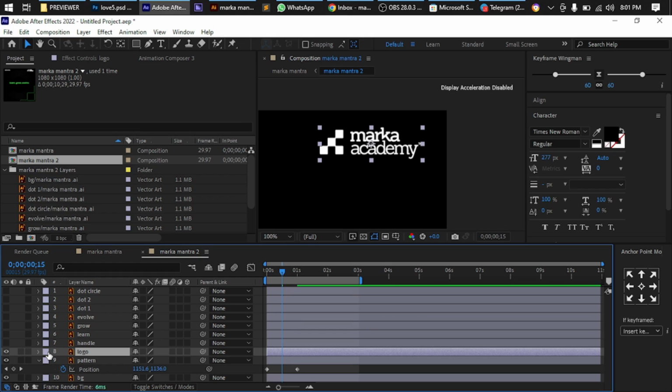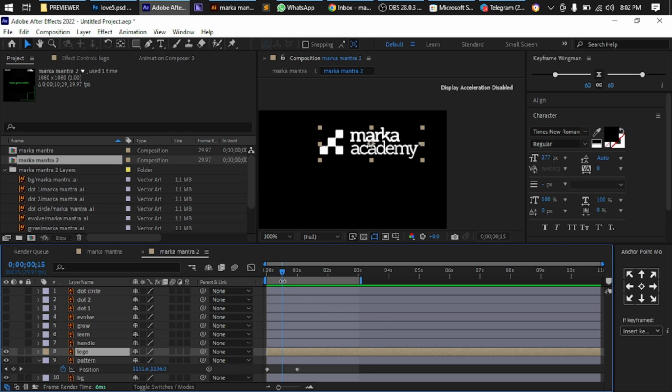Let me change the color of this to sandstone. Yeah, so we know the layer we are right now. So when the pattern comes in, or while it's coming in, the logo can be coming in. Okay, so somewhere around the midpoint here, 15 frames, I want the logo to start getting ready to come in. Okay, but I have to go and lock its position first.